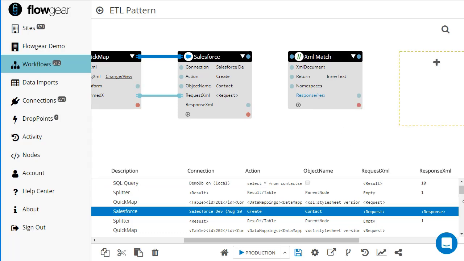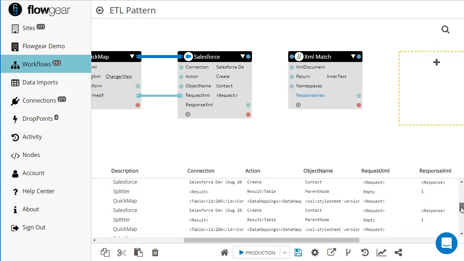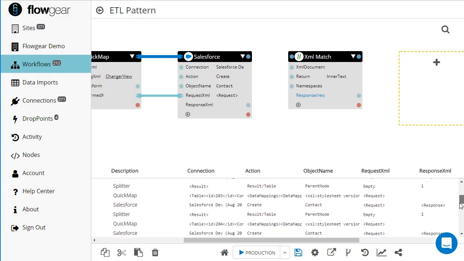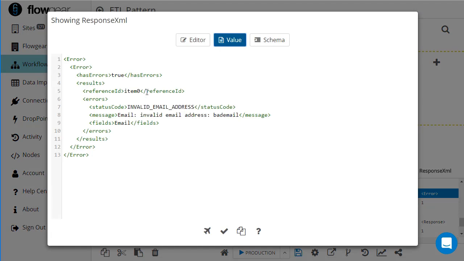We'll take it a little bit further than that and say that if there is an error, we'd like to actually see what that particular error message is. So now if we look through the logs again at the error responses that we're getting back, here's the error over here. If there is an error, then it's going to look something like this, and for our purposes today, all we want to look at is the message field. You could obviously make a more sophisticated XPath match to pull out more detail, but for our purposes today, that's what we're going to do.